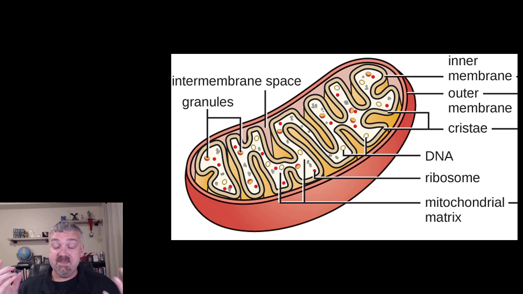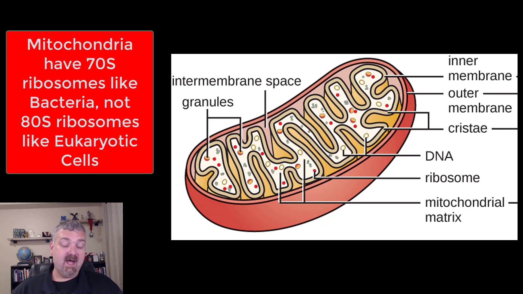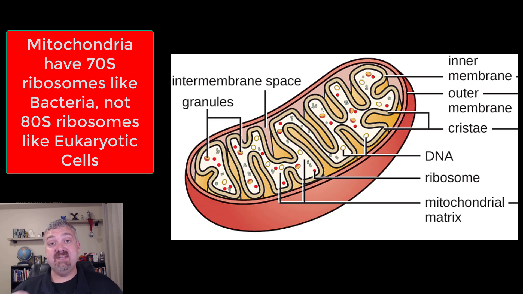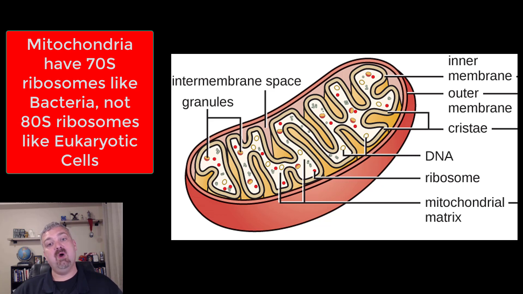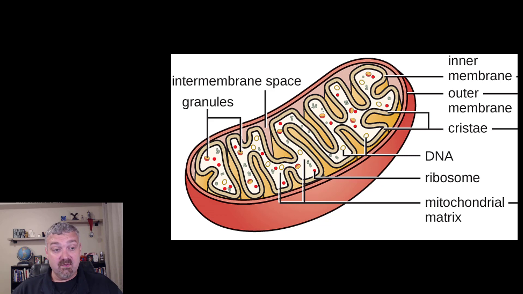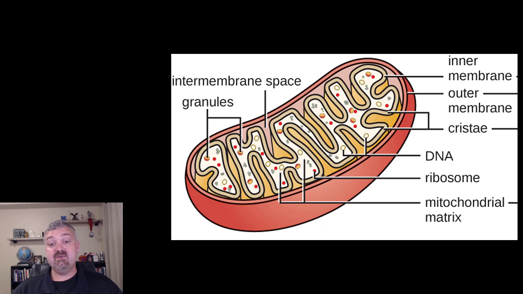The ribosomes are the most significant thing. Mitochondria have their own ribosomes, just like chloroplasts do. Eukaryotic ribosomes are usually 80S ribosomes, but in the case of the mitochondria, they are 70S ribosomes, which is the same structure as bacterial ribosomes. This matters because it's probably where part of the side effects of antibiotics come into play — if you're taking antibiotics that are attacking bacteria and their 70S ribosomes, your mitochondria have the same ones. Chloroplasts and mitochondria having their own DNA and ribosomes is where a lot of the evidence comes from that they would have been a different organism early in our evolutionary history.